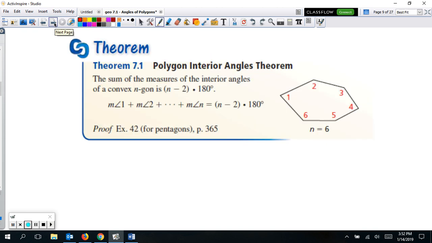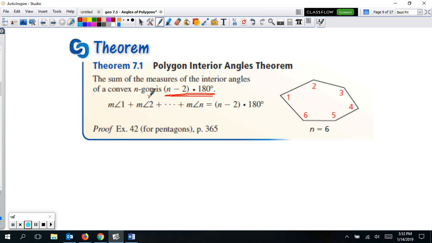Right below the vocabulary is this theorem, the polygon interior angles theorem. Now if I'm going too fast, just stop the video and copy down what you need to copy down. And then you can push play and continue on. So the polygon interior angle theorem. This is a very important one. And this is the one you want to kind of highlight, that little part right there, n minus 2 times 180. The n here is the number of sides. So that's what n means.